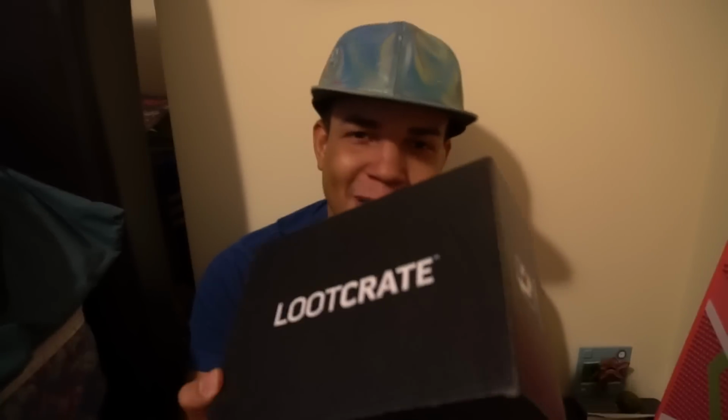It doesn't mean much, but it did make me wonder because when I bought my last Loot Crate DX, they were doing the weird deal where it was like, oh, get these mystery items. So when I got this, I was like, is this the mystery item thing or the actual crate? Because it's been a minute since we've had a crate that's so tightly compact. So we'll see what happens when we open this up. But you guys obviously know based on the title, I'm pretty sure it's the actual Rewind Crate for this month.